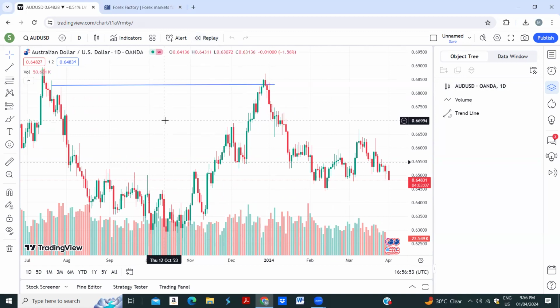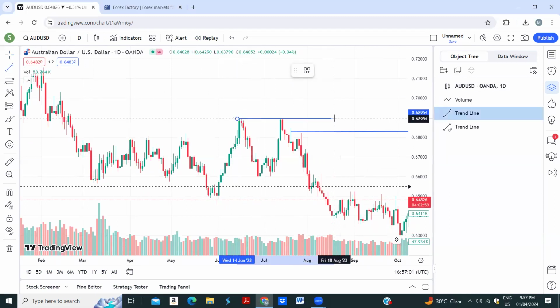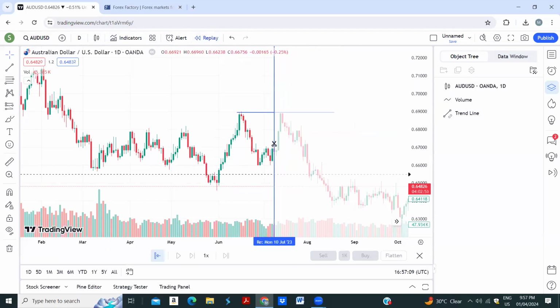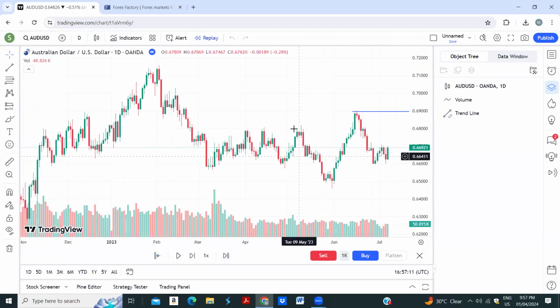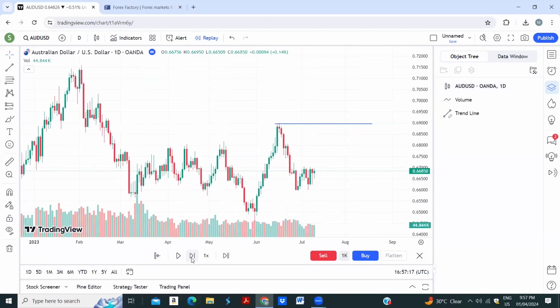All right. For example, if you want to see what the price is doing after this area that we just designed, and now we want to backtest it, we can go to the replay function and click here. Now we just go bar by bar. As we place our mouse cursor here, it shows forward, this is play, this is select bar, this is jump to real chart, and this is the replay speed. All right, so I will just use the forward.